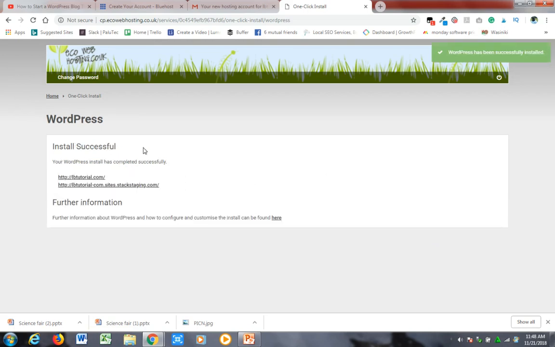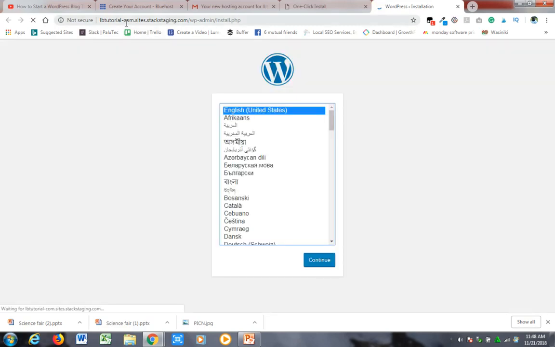And then you have two options to pick: the primary domain name or a temporary domain name. For this tutorial, I'll pick the temporary domain name, which will be that. For the temporary domain name, I'll be having lbtutorial-com.sites.stackstaging.com.